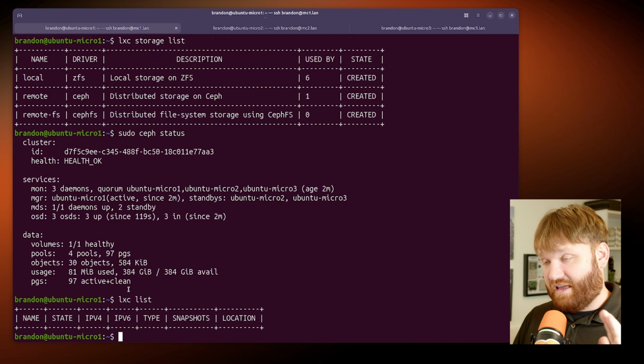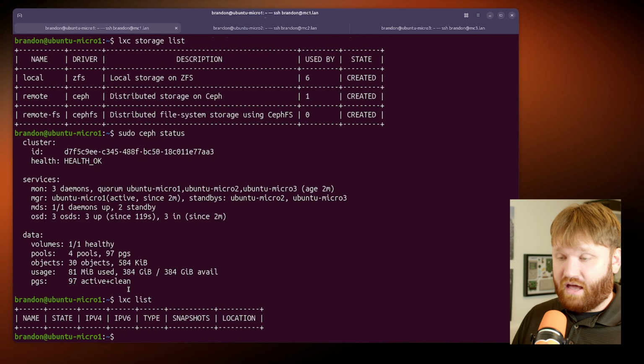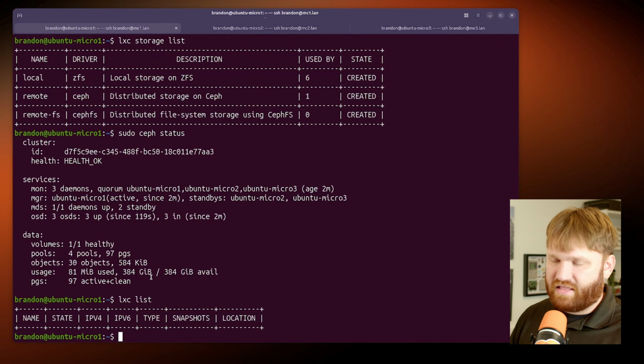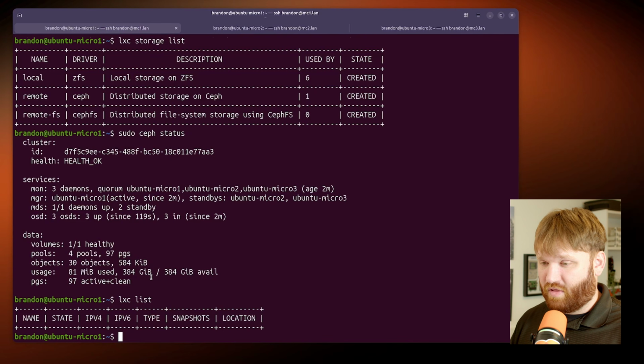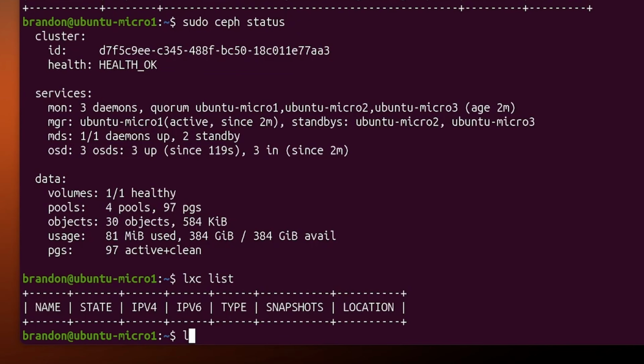So before we dive into the actual web UI, I'm going to show you how to create one of those via the terminal here. Let's say we just wanted to spin up a simple Nginx web server and use Ubuntu as the base operating system. All we would do is an lxc launch. We would set this as Ubuntu, and let's go with the latest LTS, which is 24.04, and then we could call it something like web server.